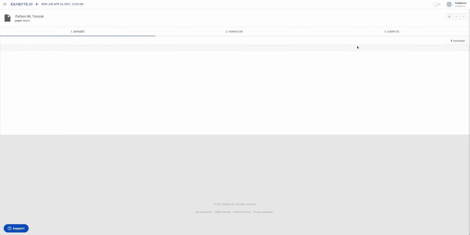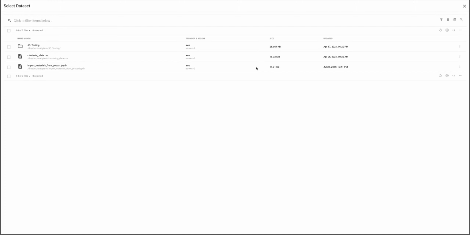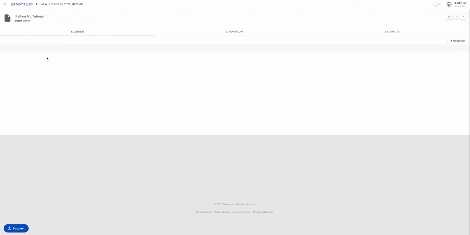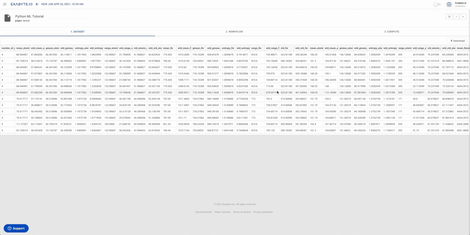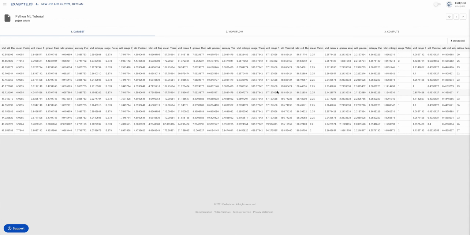The Materials tab has now been replaced with a Dataset tab. Just as the Materials tab shows a preview of the materials the job will use, the Dataset tab shows a preview of the dataset once it has been selected. To select a dataset, click the Actions button and choose Select Dataset. This will bring up a Files Explorer containing all files presently on the Dropbox. Choose the training set we uploaded earlier. A preview of the data then appears on the Dataset tab, indicating the data has been successfully loaded.